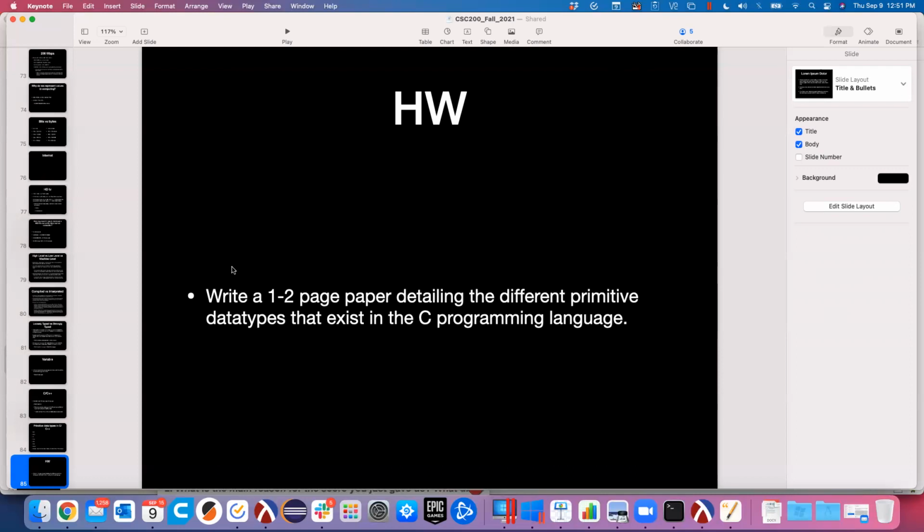For a string? Strings are not primitive types. Yep. So technically in C, strings are char pointers. They're called char pointers in C, but don't worry about that for now. They're not primitive types.